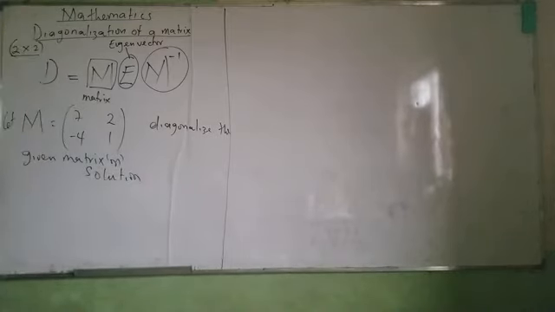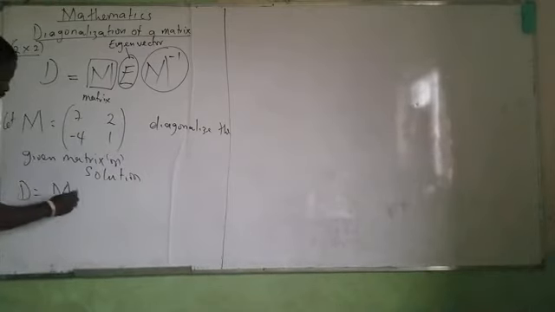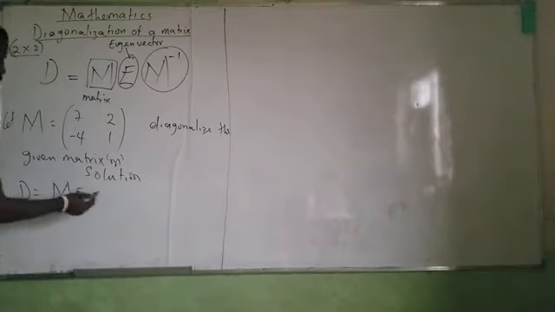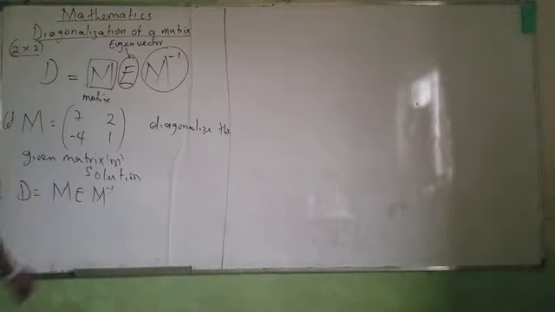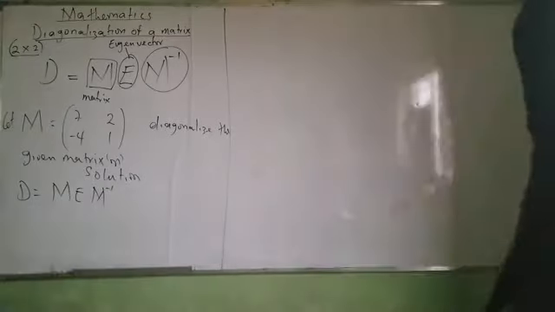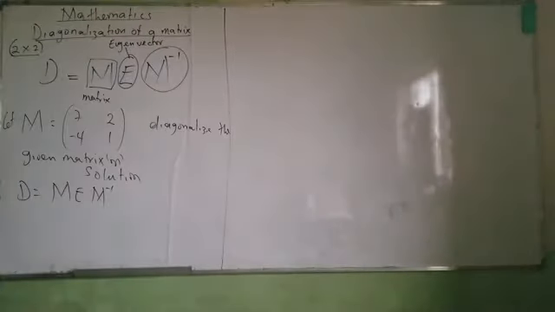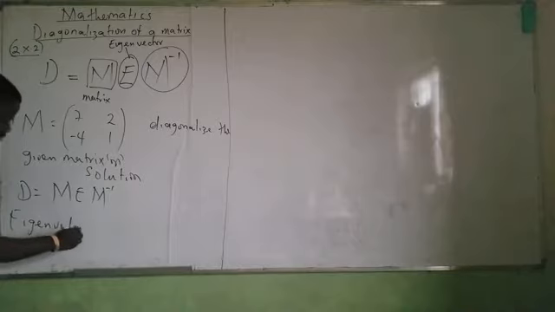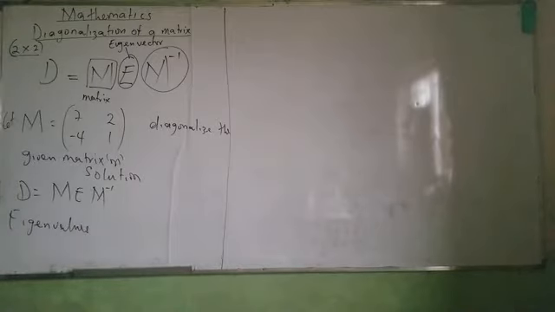Don't forget, what I'm working towards is my diagonalization equals my M, and my E. Some people use P; anyhow you want to do it, for my own, I will put my E there. Now, my M is this. I have no problem with my M. What I'm having a problem with is the eigenvalues. Now, I will generate my eigenvalues. How do I generate my eigenvalues?